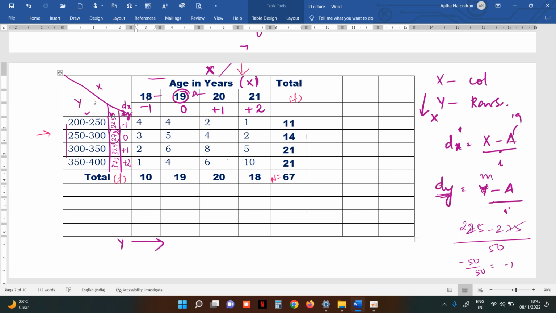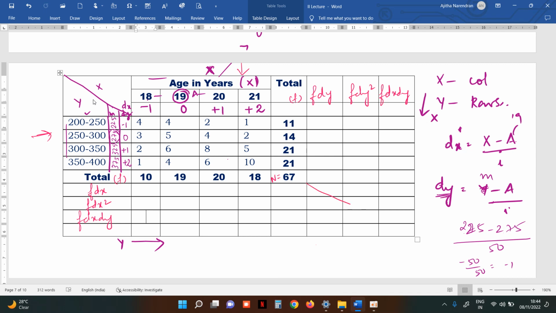Here what you are going to do is multiply f into dx, right? Then you are going to multiply f into dx square. You have to double it here and multiply. The last column is f dx dy. Likewise, here also f dy. This is your y, no? This column is your y. So here you are going to write dy, f dy, f dy square, f dx dy, right? So this is how you have to compute.